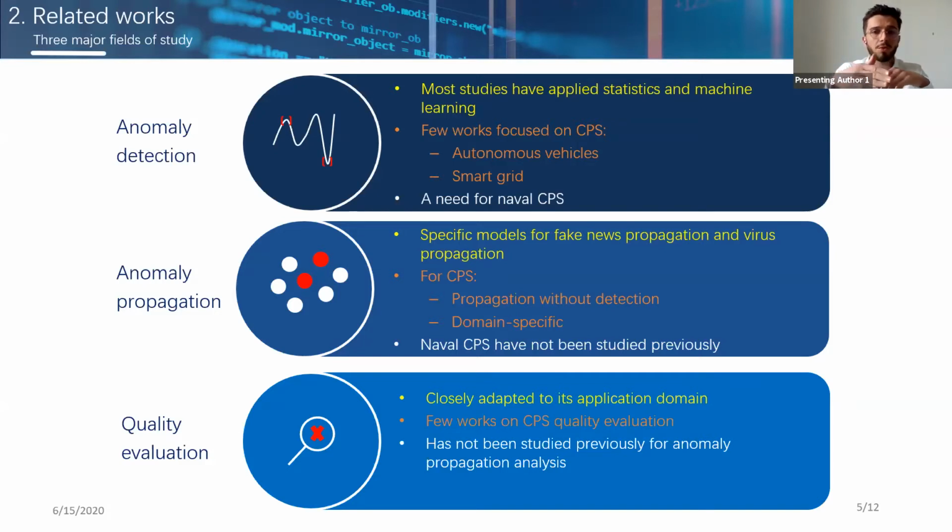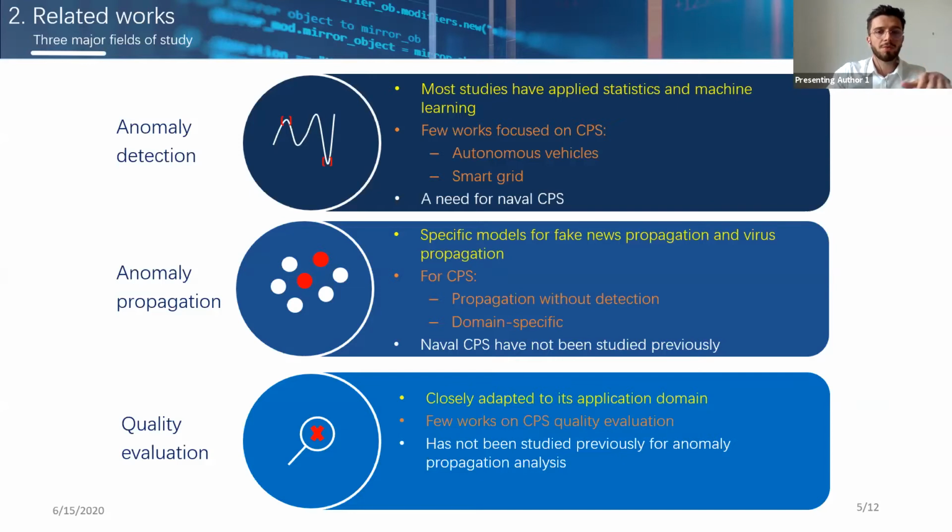To respond to the issues previously exposed, to detect anomalies and study their propagation, specific metrics must be studied for both. Because of the CPS data-driven aspect, quality evaluation appears as a relevant metric. Quality evaluation is an essential component of management information systems, web information systems, and information fusion systems. Quality measures remain closely adapted to each application domain, and identifying a relevant method for a particular application can be difficult. Data and information quality represents a major challenge for CPS, and few works have studied its application in them. These works mostly use quality evaluation for anomaly detection, but quality measures have not been studied for anomaly propagation analysis.